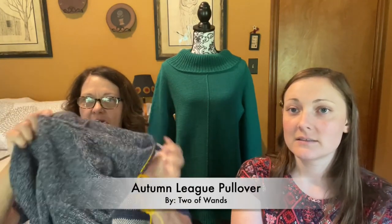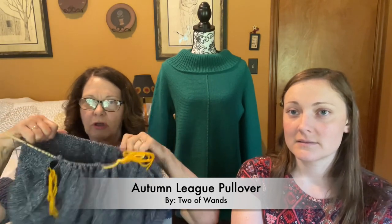This is the Autumn Leaf pullover and we're running a KAL — it started June 1st and runs until August 31st. If you're a fast knitter, start now. I think most people are knitting it as the pattern says. I've got mine down to where the sleeves are tied off and I'm down to the body. We're doing it all in the round.